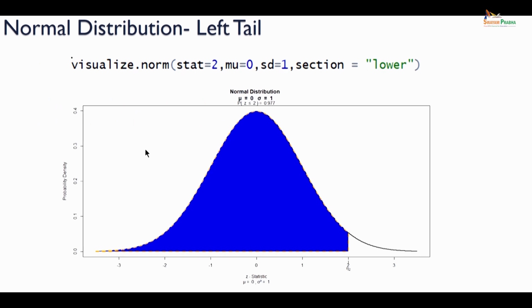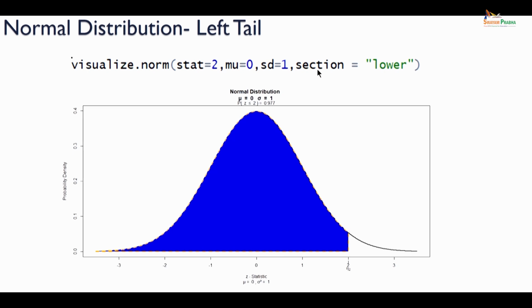So, let us look at the distribution once you run the command. Here I have a snippet. It is a normal distribution with mean 0 and a standard deviation 1, and the probability of getting a stat value less than or equal to 2 is 0.977. On the x axis here you have the z statistic, and on the y axis you have the probability density. So, the area under the curve is 1, and the area up to a stat value of 2 is equal to 0.977.